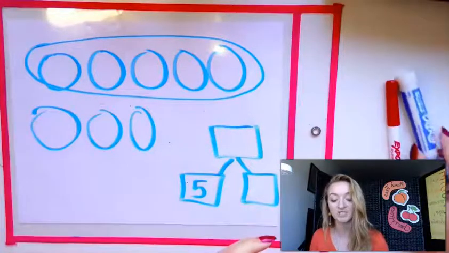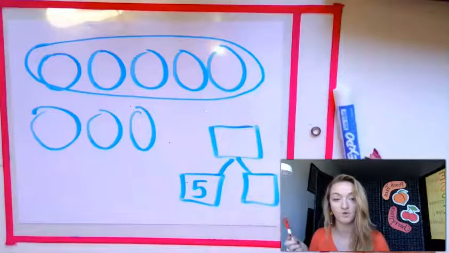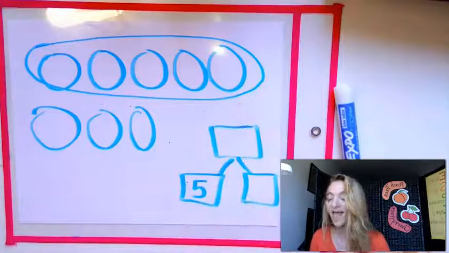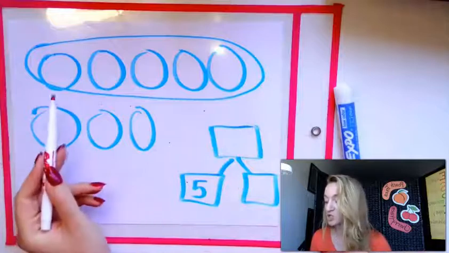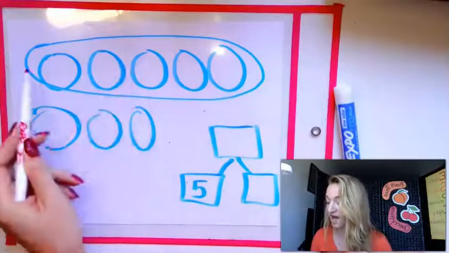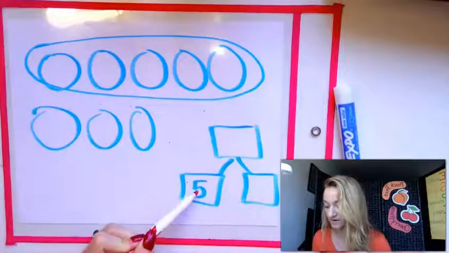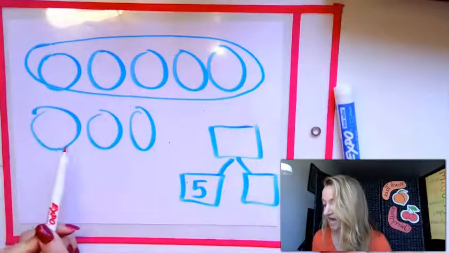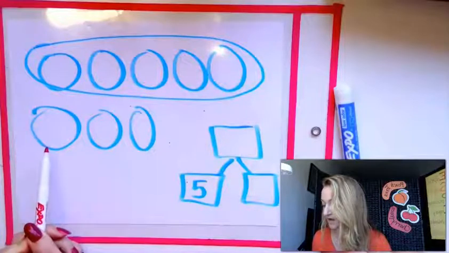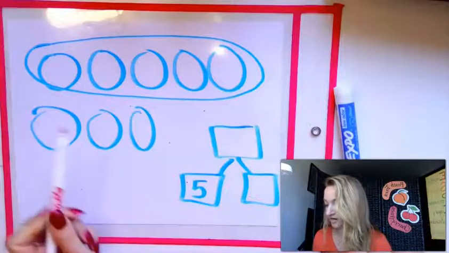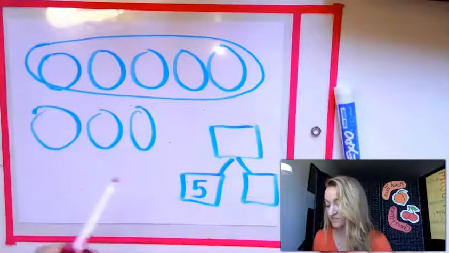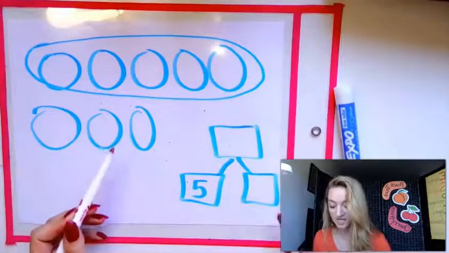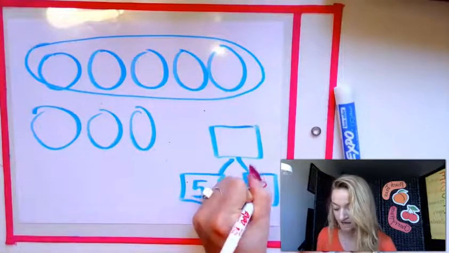So then I took a different colored whiteboard marker, this time I'm using red, and then I solved the problem. So I see that this is a group of 5, and that looks like this part right here. So I have 5, and then I was noticing I have this other part of the number, right? I have 1, 2, 3 here. I have one part here, that's 5, it's already there. But this part 3 isn't in my number bond yet, so I have to put it.